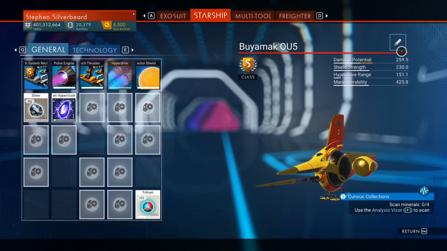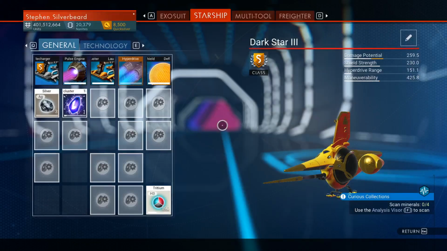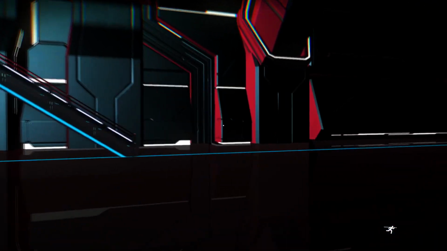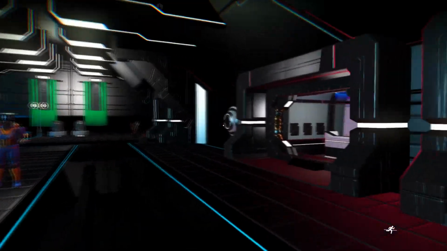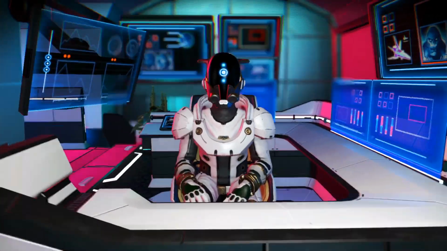I think what we're going to do is we're going to call you Dark Star the 3rd. So you're Dark Star 3. But I'm not going to go and scrap Dark Star 2 straight away. I'm going to keep it for the moment. But if I find another really good looking ship, I will take that on board, and then Dark Star 2 will be scrapped. Anyway, just to finish off, we'll just take a quick look at this.